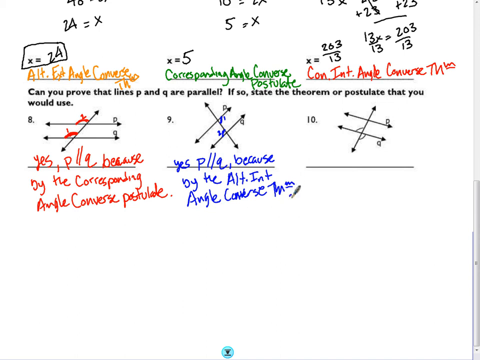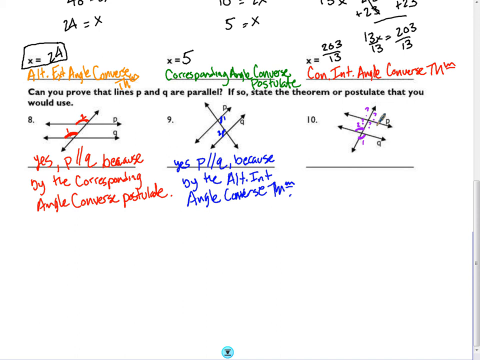Now, number 10 is a great non-example, and it's always included in our notes because we don't want students to get tripped up by this type of situation. Here we have an angle that's vertical and congruent, which is true. These have to be congruent angles. Angle 1 would be congruent to angle 2. However, they don't give me any markings along line P and also crossing with the transversal. So because I don't know any of these angles here off of P in the transversal, there's no relationship that I'm given to understand between the lines P and Q.